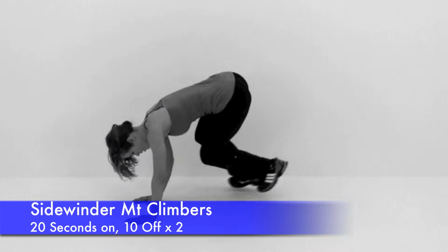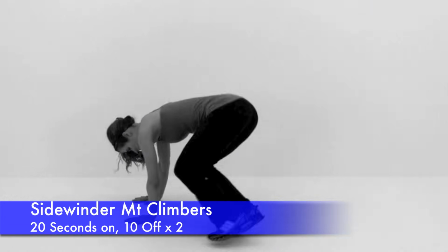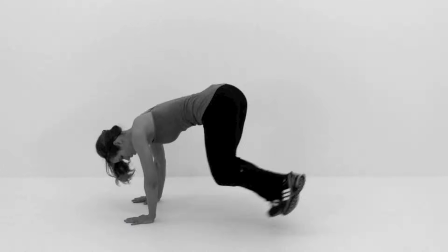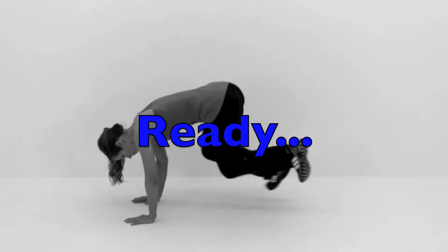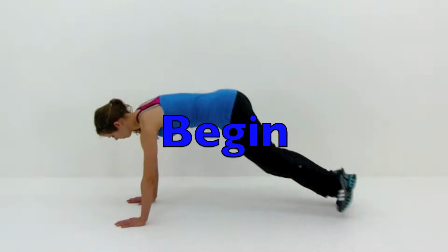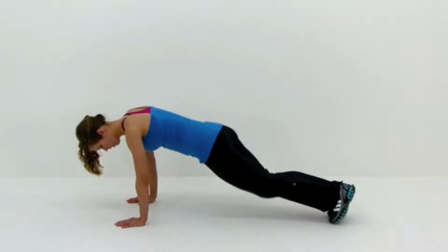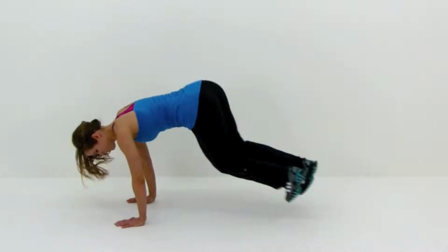All right, good job. Moving back to that Sidewinder mountain climber for this next one. 5, 4, 3, 2, 1, begin. All right, starting out in that full push-up position, remember jumping those feet up as close to those hands as you can, just alternating each side.